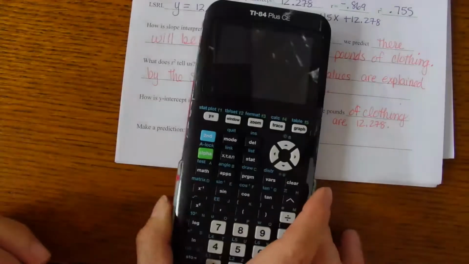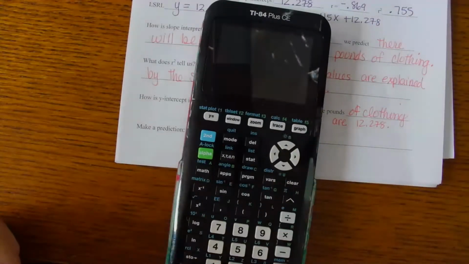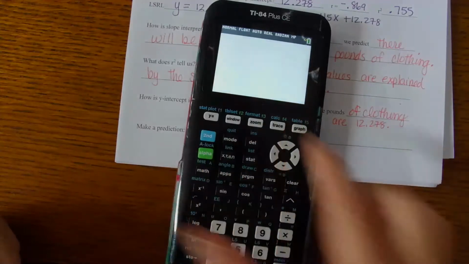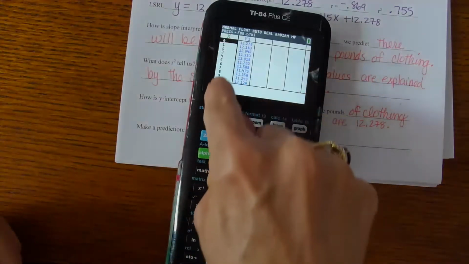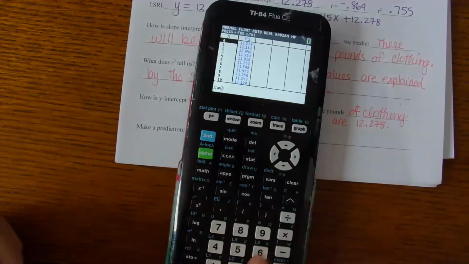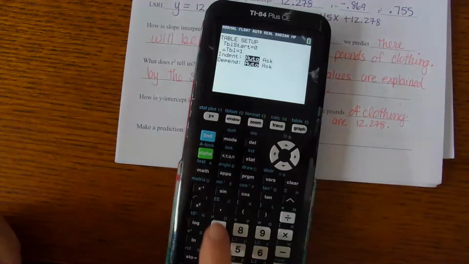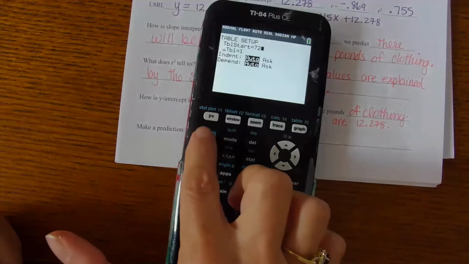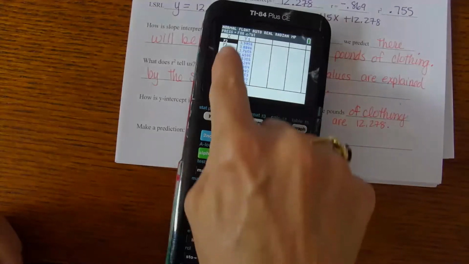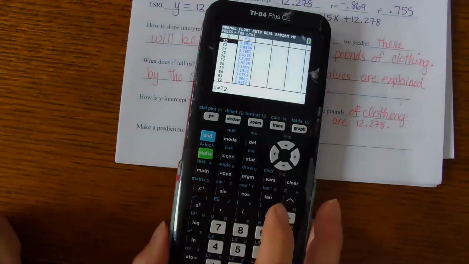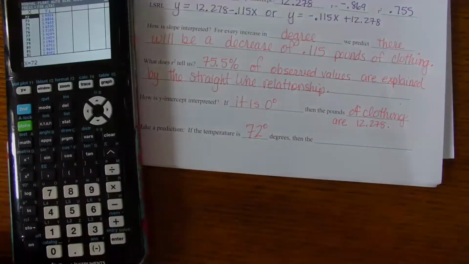I don't. Because I can just go to my graph, my table. Now, it's a long way to 72. So I could type in second window and I could say 72. Go back to table. And how many pounds of clothing will I be wearing? 3.996.